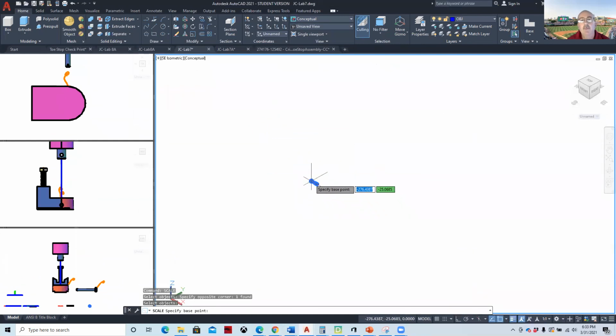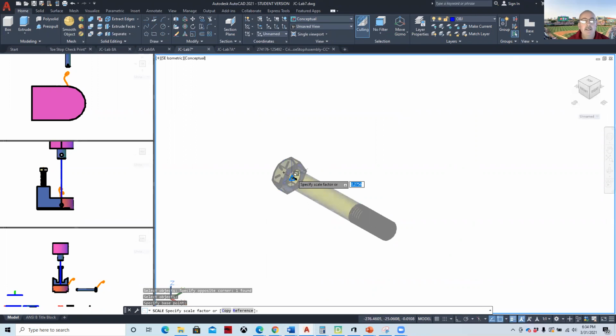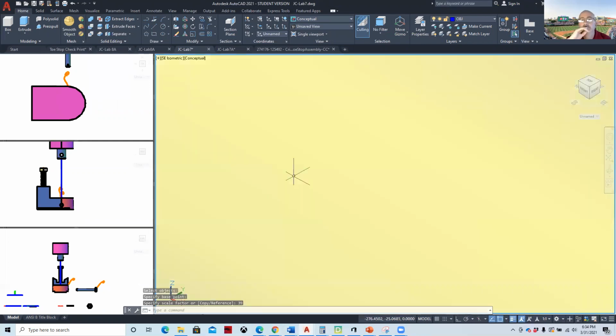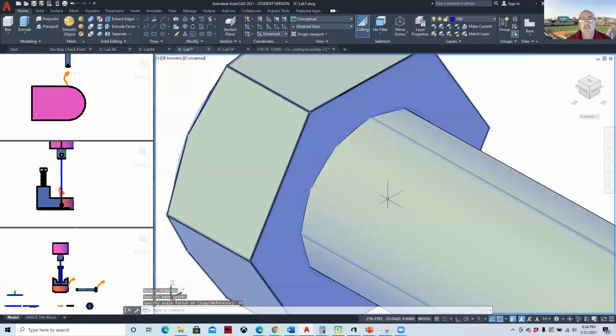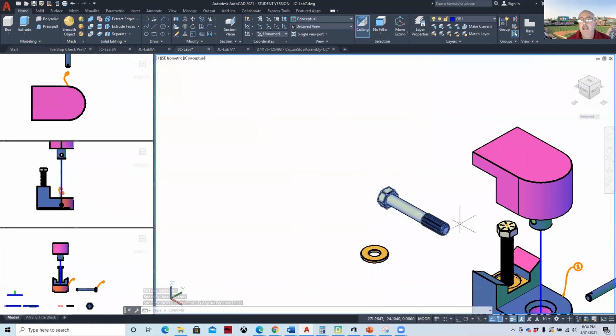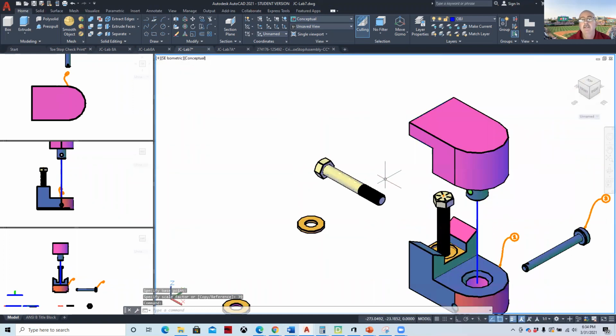So base point, and I think I'm getting it on the part. Then I'm just going to say 39. It gets really huge. And now that part is correctly scaled, or reasonably close.